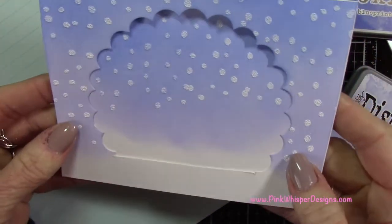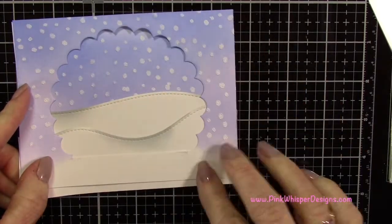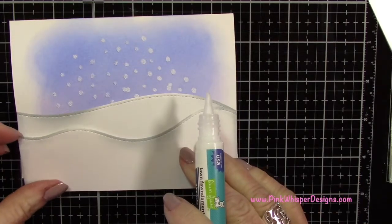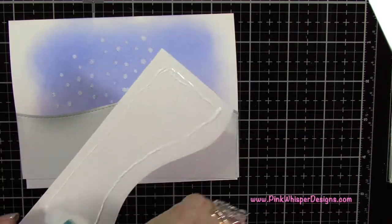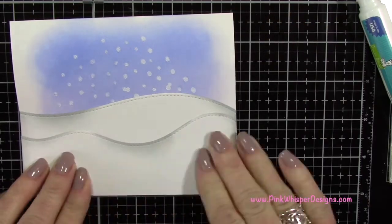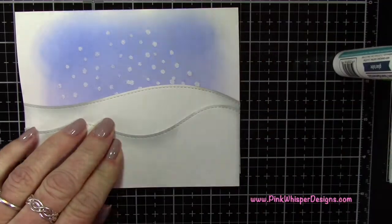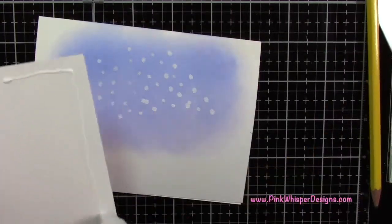Now that will stack on top of the other one and you can see how pretty that looks. I want to do the couple of snowbanks that are going to be behind that scallop — I've got them positioned where I want them and I'm going to glue those two in place using the Lawn Fawn Glue Tube. I'm not putting glue all the way up to the top because I'm going to be tucking a few things in behind these later. For this panel, I want it to be about six scallops down from the top, so I'm marking it with a pencil so once I put the adhesive on I'll know exactly where it needs to go.